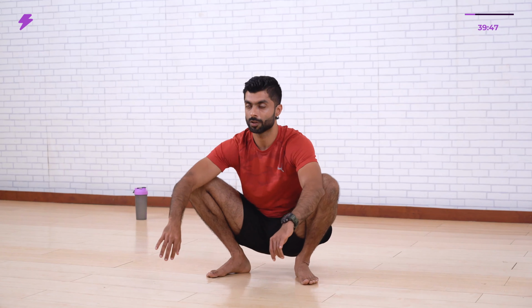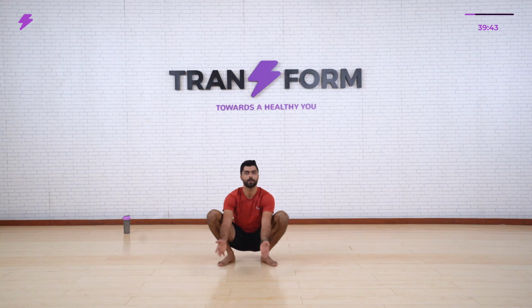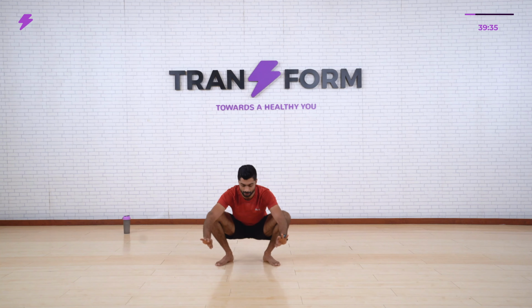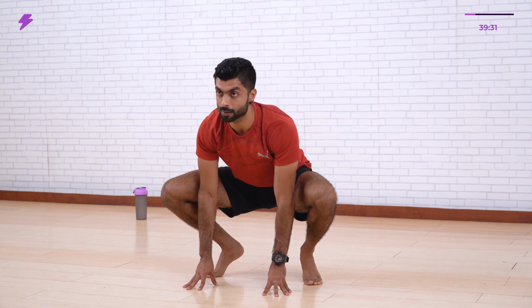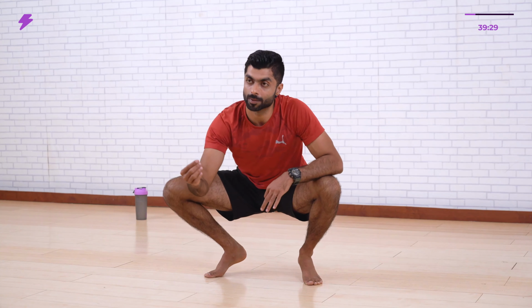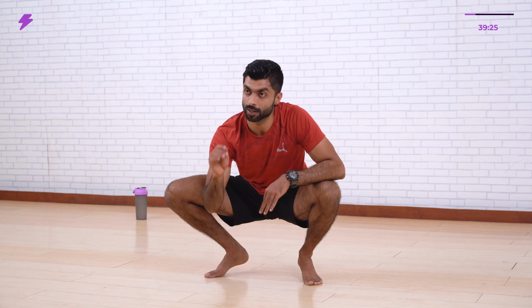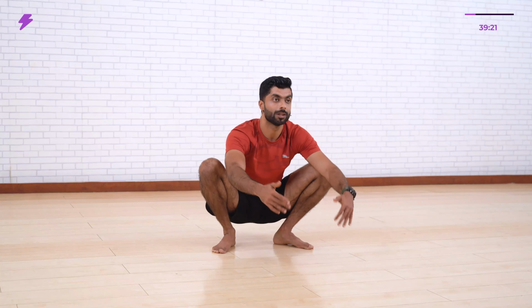Now, in this position, I want you to see if you can drop your heel down fully, open your knees out and sit straight. If you are somewhere here, it is okay. You will soon get into this position because you're not too far away. If you're unable to drop the heels down, it will take you some time. You need some ankle mobility. That's okay. As we do ankle mobility in our animal flow classes in the future, you will attain it.